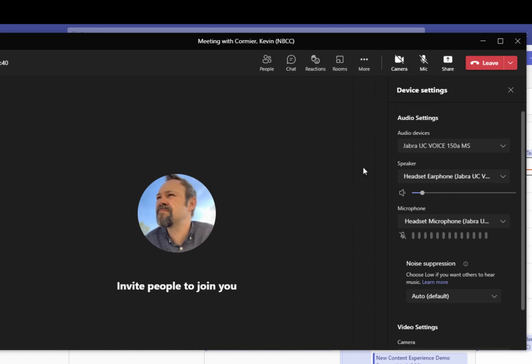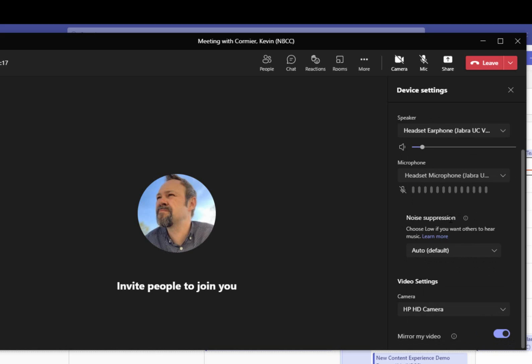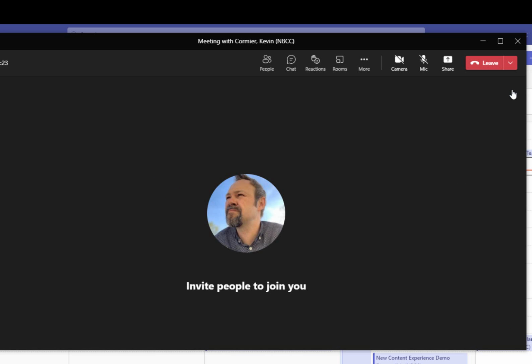When I click on device settings, again, I have the ability to choose my audio device here, whichever one I want to use as my main one. Right here, I can choose my speaker as well. So again, I've got my Jabra headset that I could choose, my Yeti Nano, or my Realtek, which would just be the computer ones right here, and then my microphone right here. So I can choose again whichever one of these options I want to have with my microphone. I select that, and after I select it, I don't have to press save or anything. As soon as I select it, it automatically makes it the default one, and then I just press the X button to close that out, and I'm good to go.